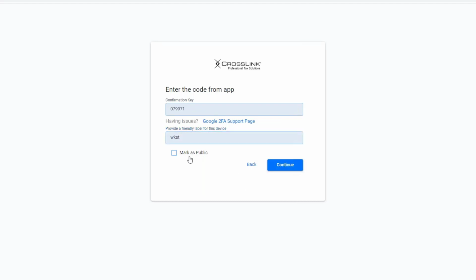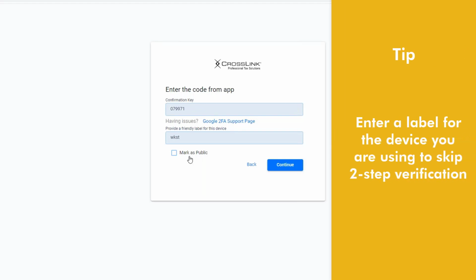If you notice, there's mark as public, which will actually make it open. So where it's not saving your device, you will have to verify yourself again if it logs you out. That's the difference. If you label your device, you'll be prompted to just bypass that section when it times out, and this way you're not always verifying every time. So it's a nice hint: if you're not using that and you're getting logged out throughout the day, just go ahead and label your device in there.